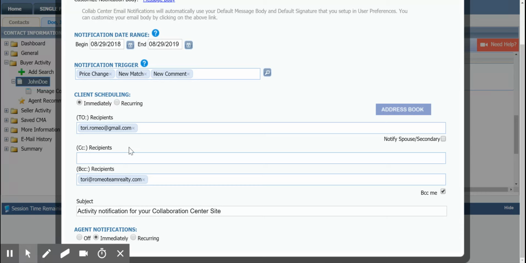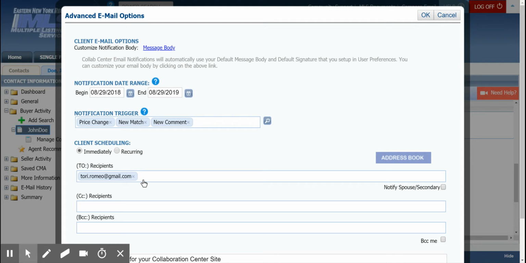Immediately or recurring. Too, I usually take myself off of blind carbon copy for this, because otherwise you get notified twice. If you get notified by this, you'll see what the client sees, which can be nice. But you're also going to get an agent notification, or you can do vice versa. You can get what the client sees, and then you can take yourself off of notifications. Or what I usually do is I send myself the agent notification, and I take myself off of blind carbon copy. If you want both, by all means, have at it. I like to minimize what's going into my inbox, as Kayla will tell you.